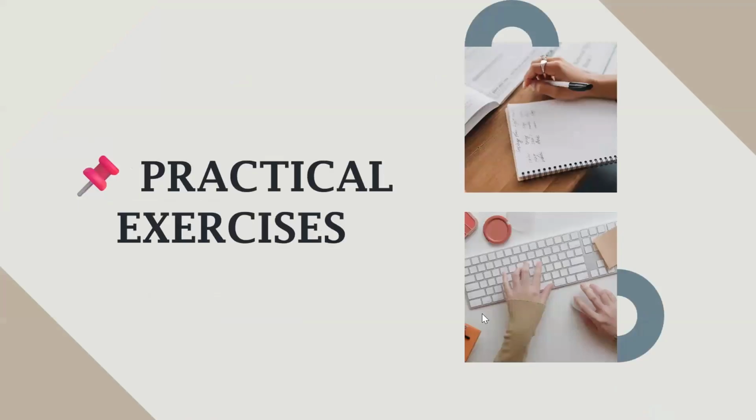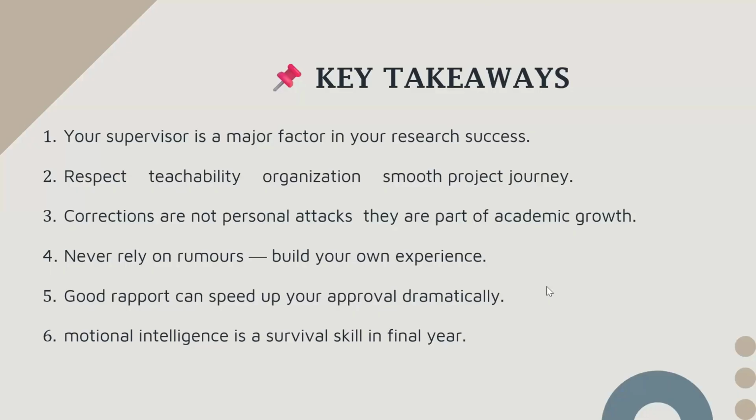This has brought us to the end of this particular module, and then we go to the last one. So these are our key takeaways. Your supervisor is a major factor in your research success. Respect them, be teachable, be organized. Corrections are not personal attacks. They are part of academic growth. Never rely on rumors. Build your own experience. Good rapport can speed up your approval dramatically. Emotional intelligence is a survival skill in your final year.